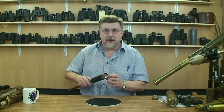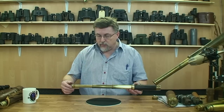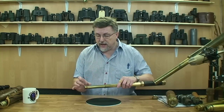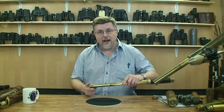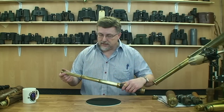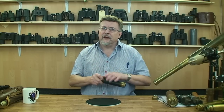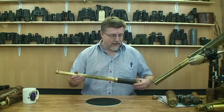At the front end we've got an achromatic lens — that's a lens with two components. Inside here we've got a relay lens system that erects the image, then a field lens and an eye lens at the back end. One of the nice things about these types of telescopes: when you've had a chance to clean up the barrels and clean any debris from the couplers, they should make a sound a bit like cracking knuckles when you open and close them.